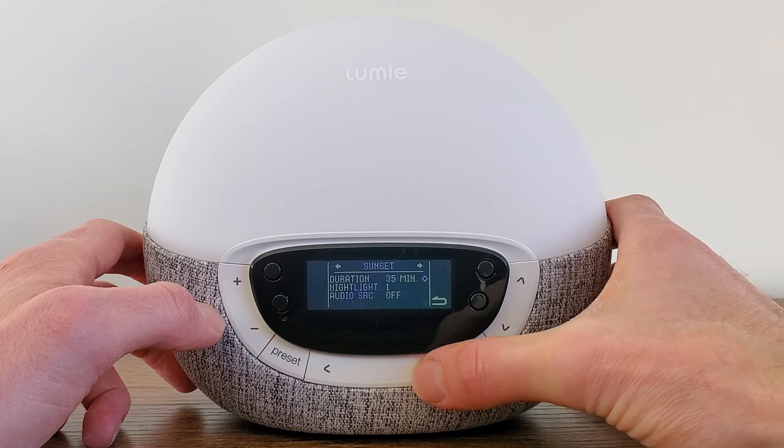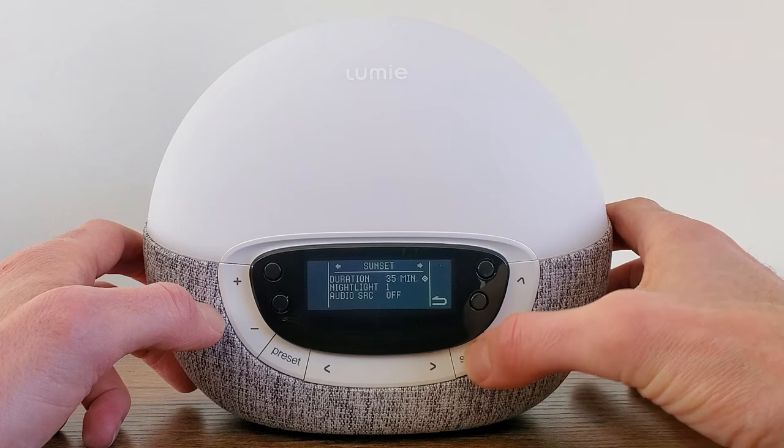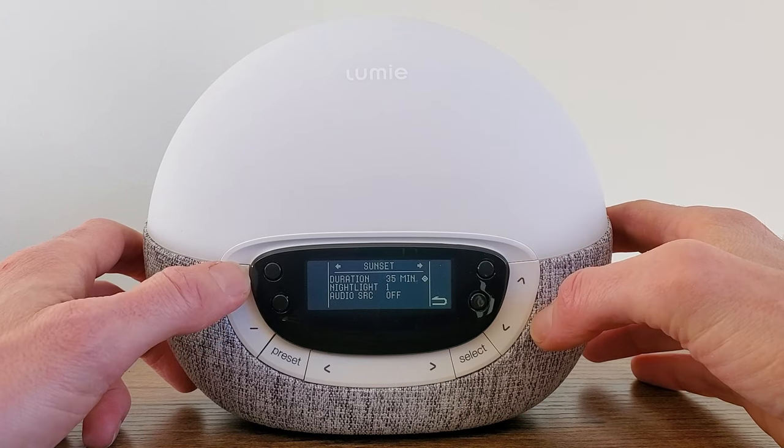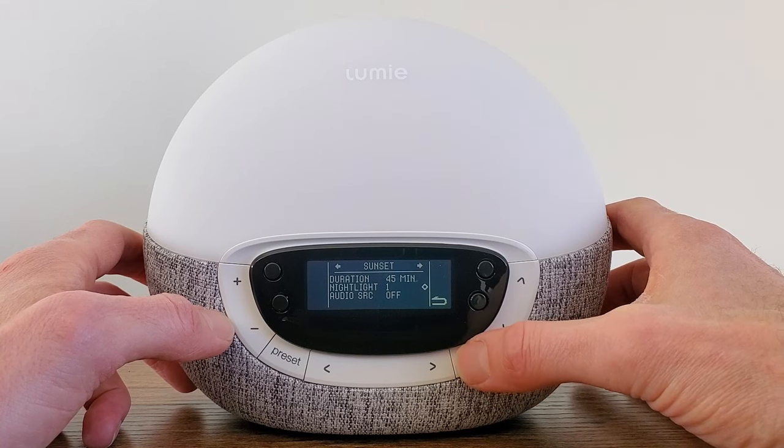As for the sunset, it's similar to the sunrise, just in reverse really, but there are a couple of key differences. For example, you can fade it to dark or to a nightlight setting. As for the audio with the sunset, you can have none at all if you prefer, or you can have it turn off at the sunset, or you can have it continue after the sunset but slowly fade out.